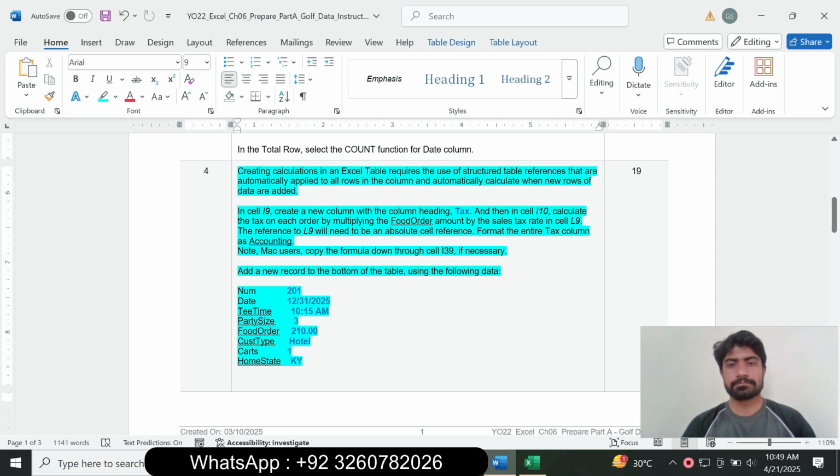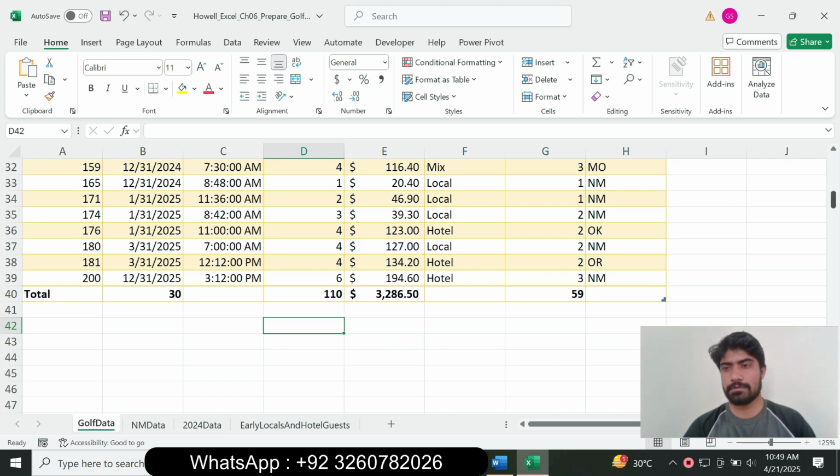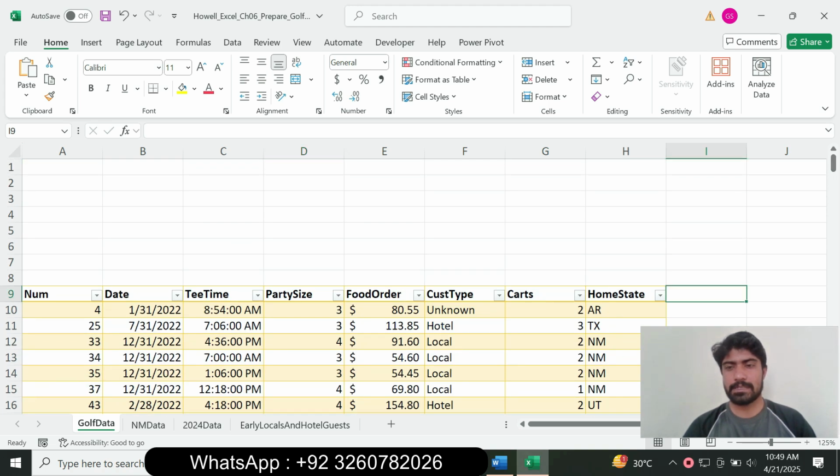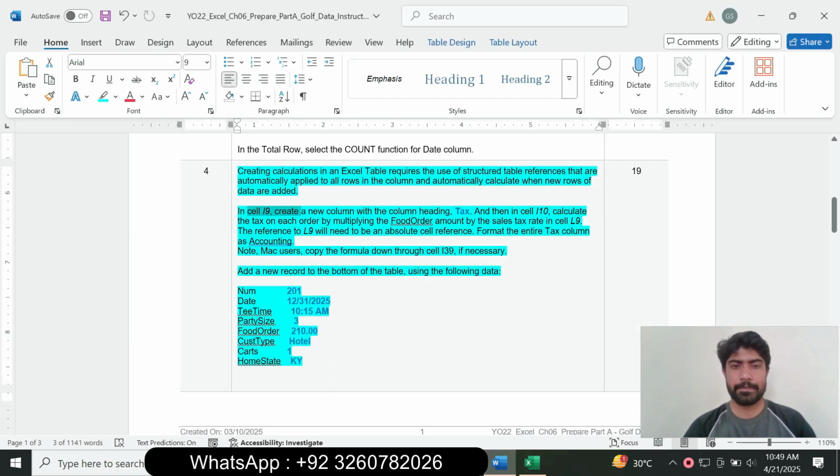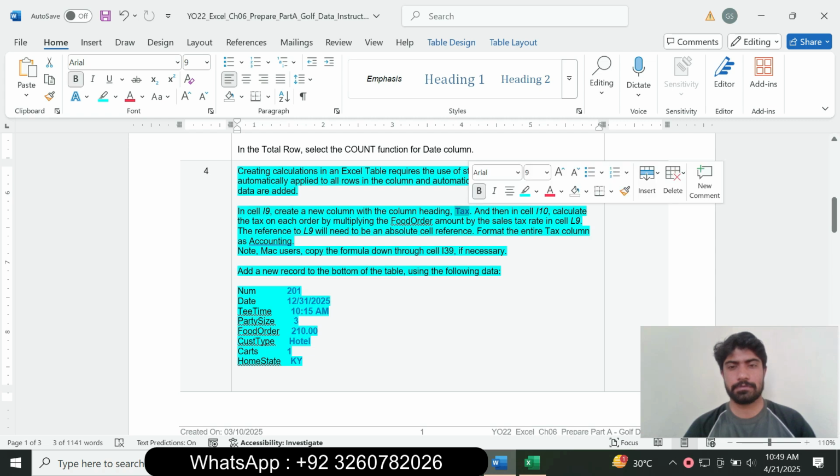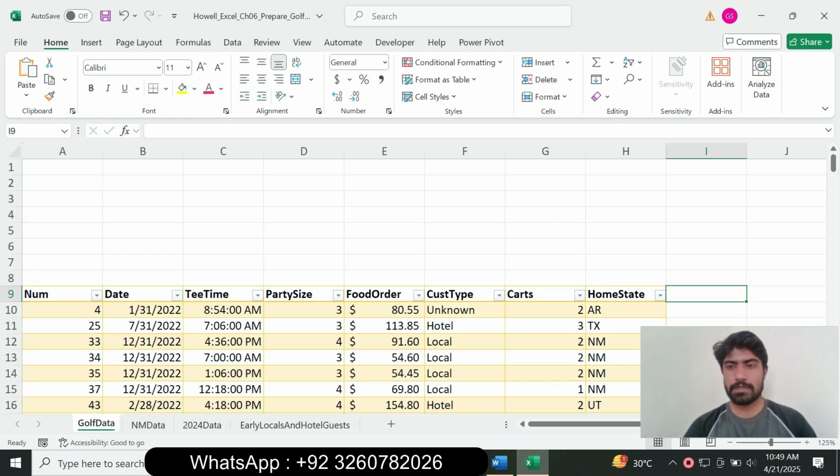So in cell I9 create the new column heading Tax. Press enter.